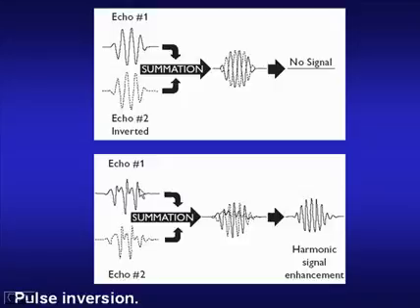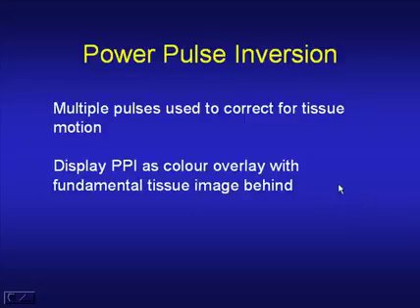In the case where we have harmonics generated by the bubbles or within the tissues, this summation process does not work perfectly, and we're left, having cancelled out the tissue signal, with harmonic signal enhancement, which is coming purely from the contrast agent itself, from the bubble. And it's exploiting the nonlinear property of the bubble, that it does not reflect the sound that was input, but harmonics and other signals generated by vibration within the bubble itself.